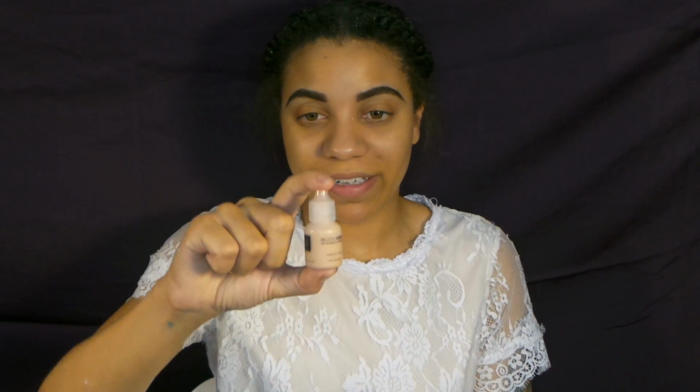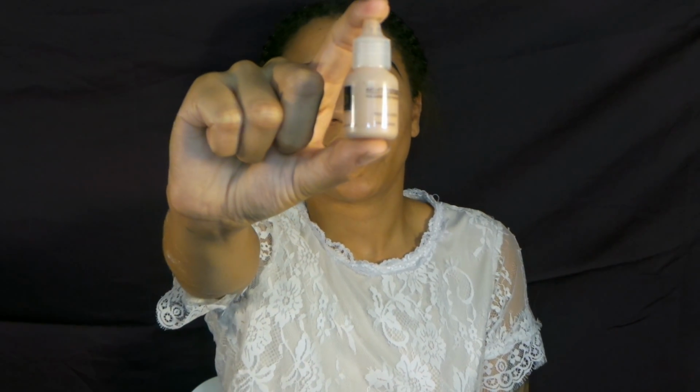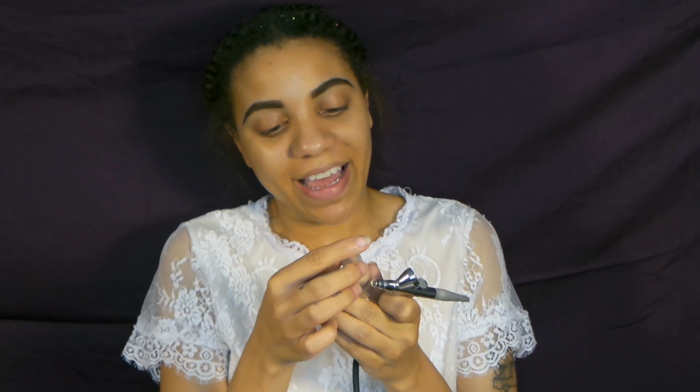If I can find it. And it was just in my hand. So let me show you what it looks like. We're going to shake it up. And here it is, also from Belletto Studios. And this is called Peachy Keen. So it's hypoallergenic and non-comedogenic. Oil, paraben, alcohol, silicone, and fragrance free.